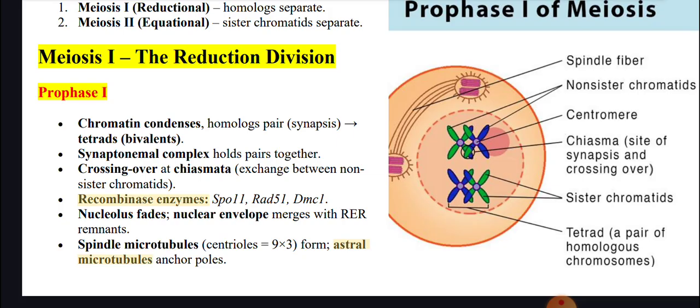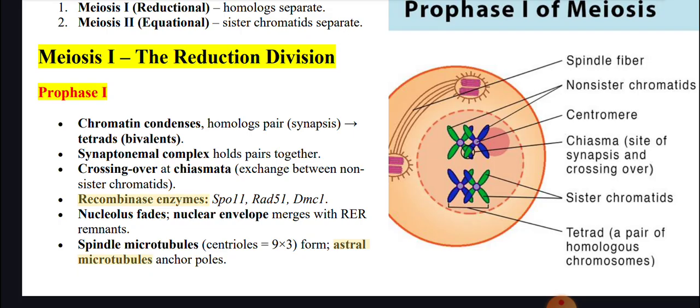They carry a novel mix of maternal and paternal DNA that didn't exist before, massively increasing genetic variation. Okay, so doing that break and repair sounds delicate. You need some pretty specialized tools to make sure it happens correctly, I imagine. You definitely do. It requires atomic precision. The cell uses a highly specialized team of recombinase enzymes.